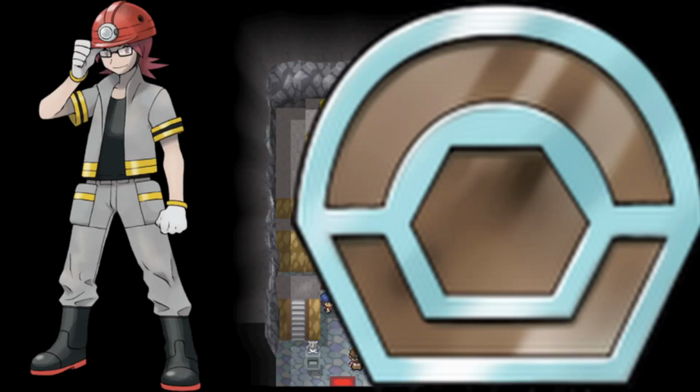Sinnoh, again, starts with rock. I mean, it is a type with many weaknesses fit for the beginning, but be more creative, guys. Well, rock gives you the Coal Badge, which looks like a furnace. Coal is used in furnaces, but you could argue that this would fit fire better? Well, all in all, the design isn't too bad, so B tier.